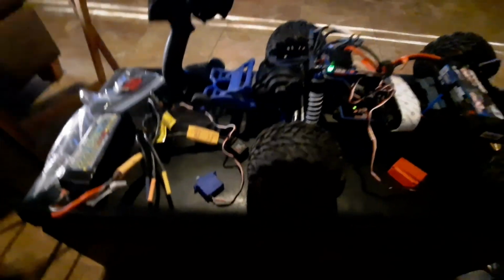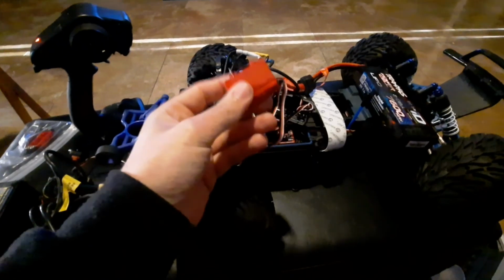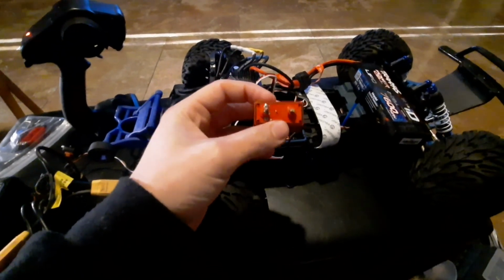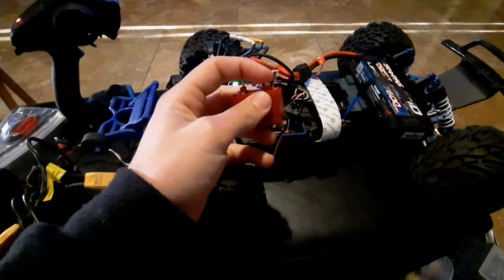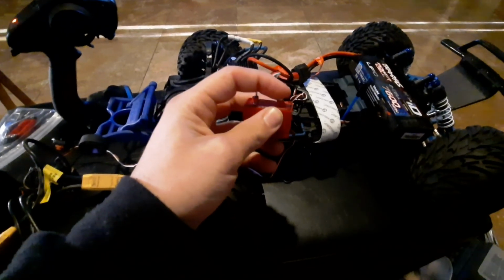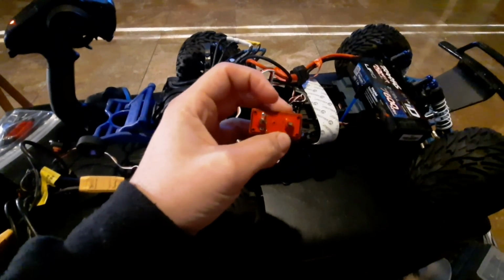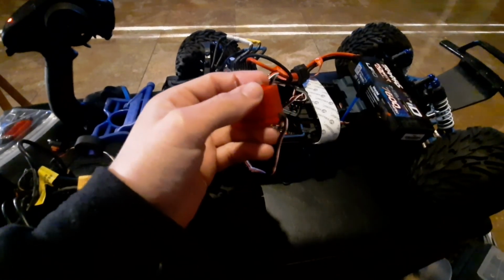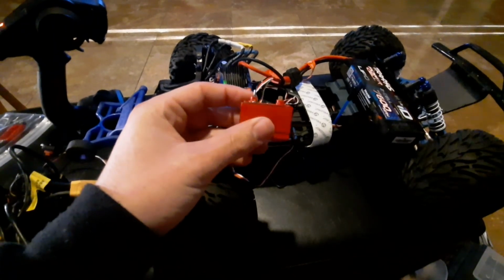I did what he did, which is he took this whole servo apart. So this is the servo from the Arrma Notorious. What he did was he just messed with this metal piece right here. He just turned it a few times, and I guess it reset the sensor. I tried the same thing and it's not working.